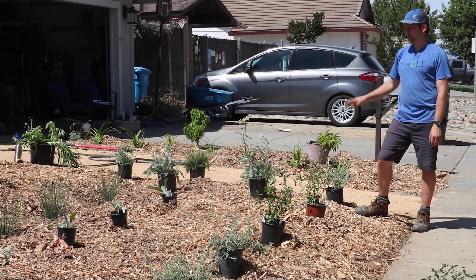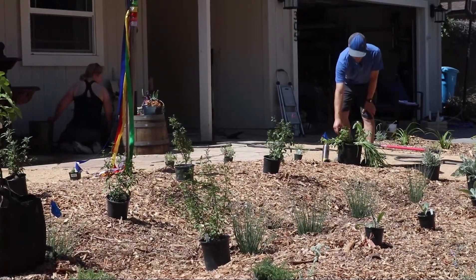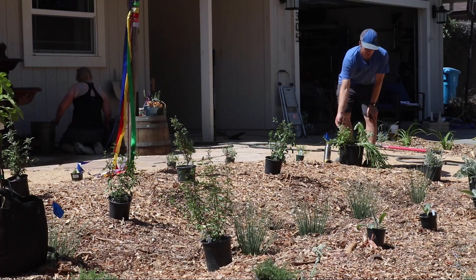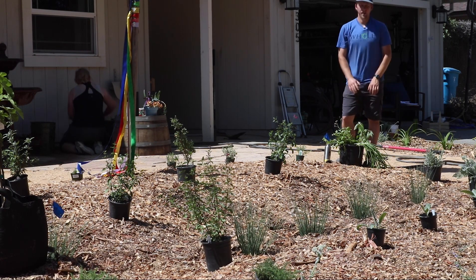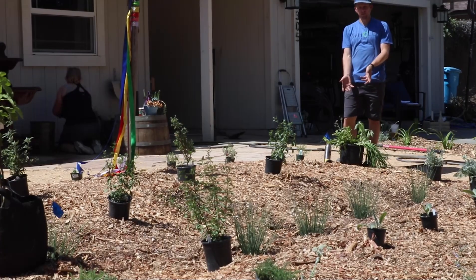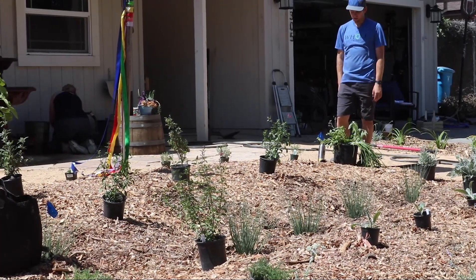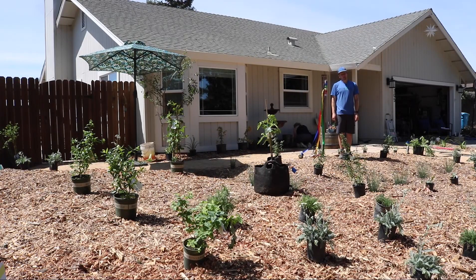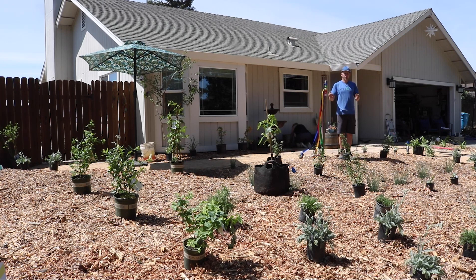Once you've got your perennial layer, you can also think about your ground covers. We have edible Okinawa spinach, which provides edible spinach throughout the year and also carpets the ground — instead of having to weed because soil is exposed, you have a carpet that prevents sunlight from germinating weed seeds. Beyond that, you can plant tubers into the ground — that's your root layer, another layer people often forget. As your garden is slowly growing and filling in, you still have gaps; you could plant carrots, radishes, and beets.